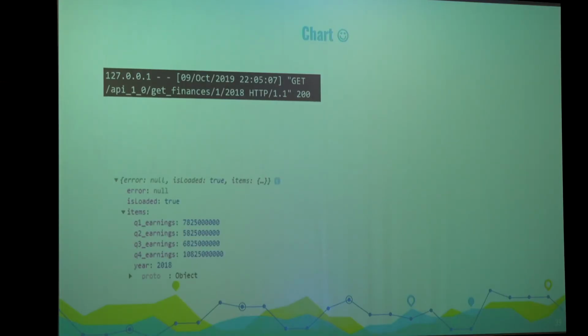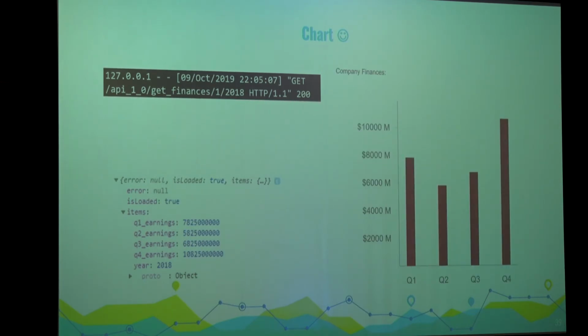So this is what we're going to look at. We have our API endpoint. Once we make a request to our API endpoint, we can send a response back. We've looked at the Python dictionary response. This is the JSON response from the Chrome developer tools that our React app receives. And this is the chart we're going to make in this example. It's a pretty basic chart, but you can see from some of the victory examples there, we can do a lot more with it. So we'll go step by step on how we go through this.